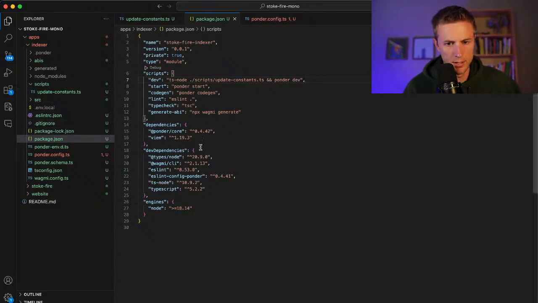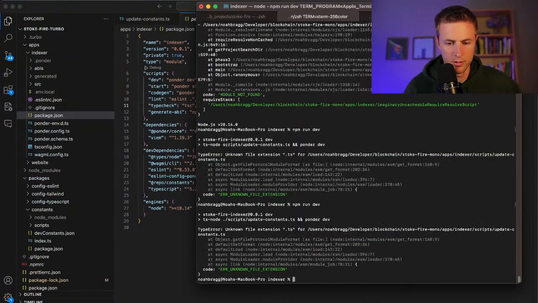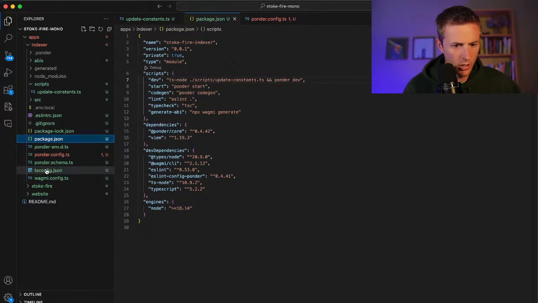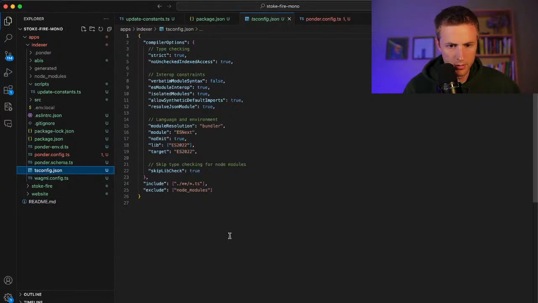Update constants.ts and then ponder dev. Let's try that again. We might have to add it to our tsconfig maybe. Seems fine.